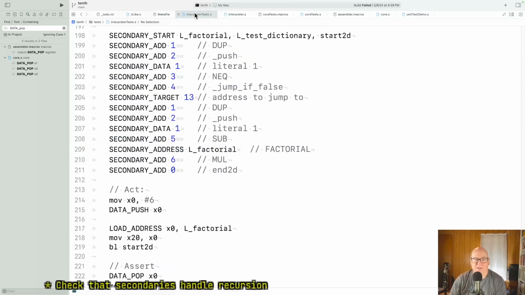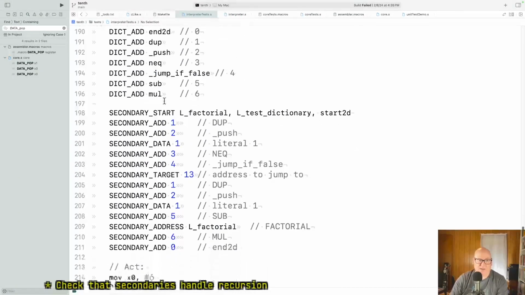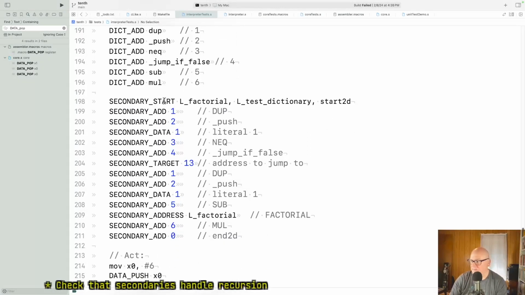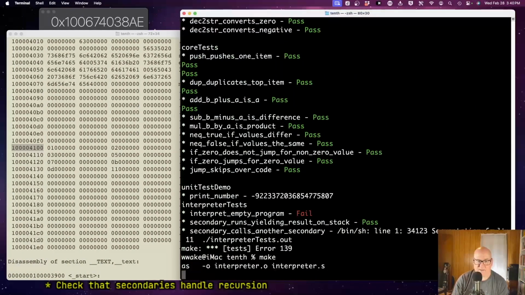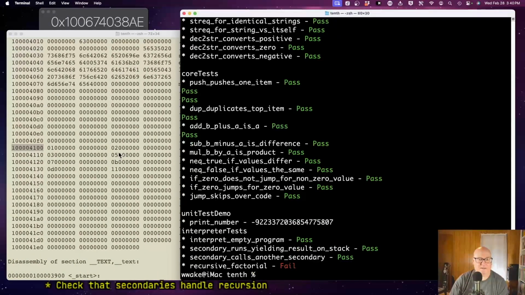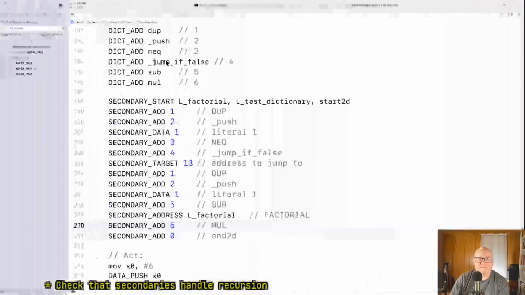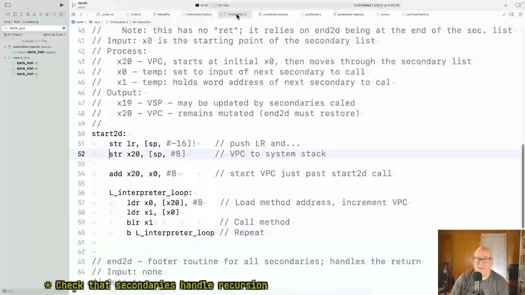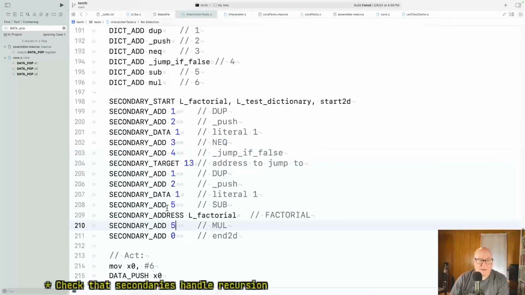And I put this down to mostly that we got these macros defined. Maybe we could mutilate sub or mul. Let's mutilate mul. Let's say we called sub instead of multiply. And then we're going to get some other random value. Did I take that back out? Oh, no, I didn't. I don't think I cleaned that back up. Okay.